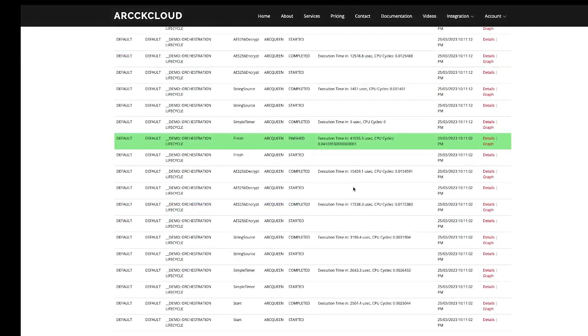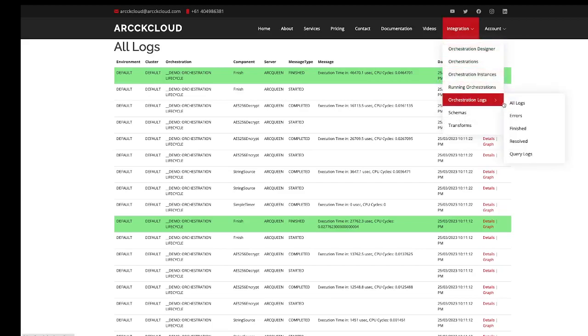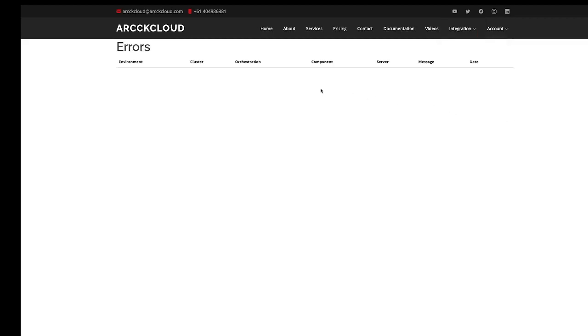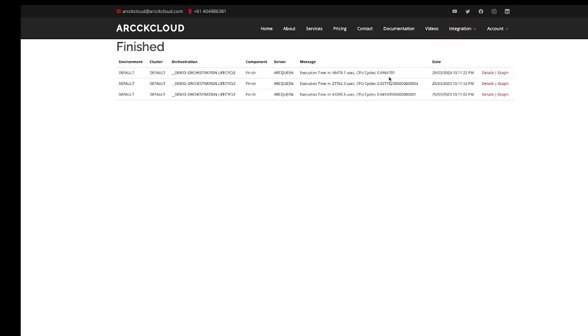It's been run 3 times, and it's successful. So let's look at the success or the error. Let's click on error. So there's no error. Let's look at the successful runs. So there's 3 runs that are successful.